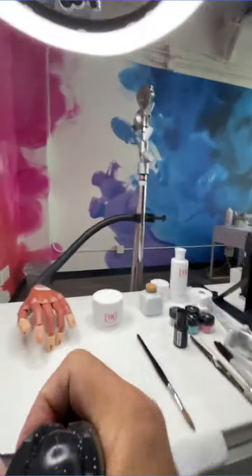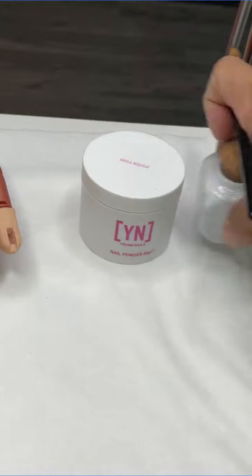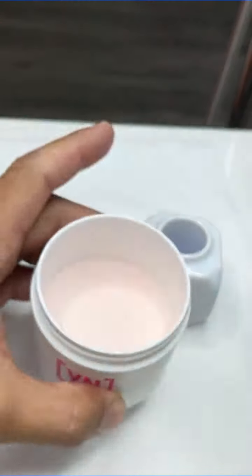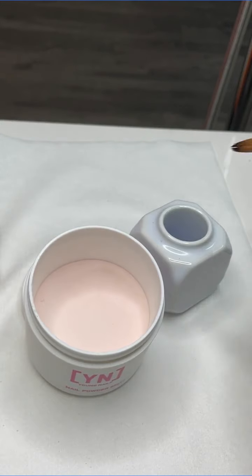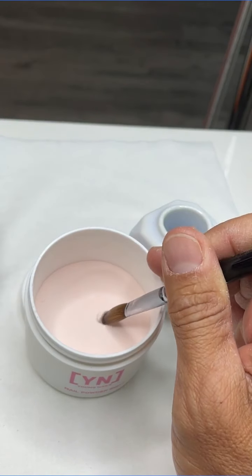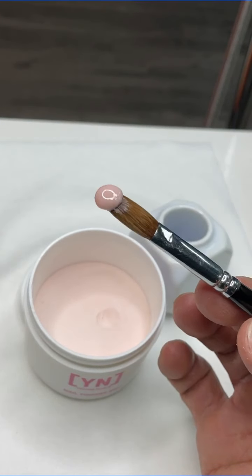All right, so this is really specific. One of the things that we really have to focus on is good consistency. Sorry, let me get this balance. And the consistency that you want to be able to work with is something like this. If I submerge my brush, I want to be able to pick up a bead that is going to dissolve. You can see how everything is dissolving quite fast.